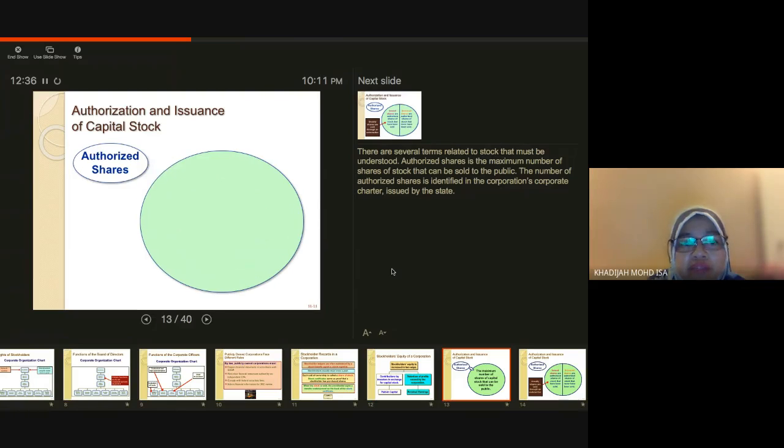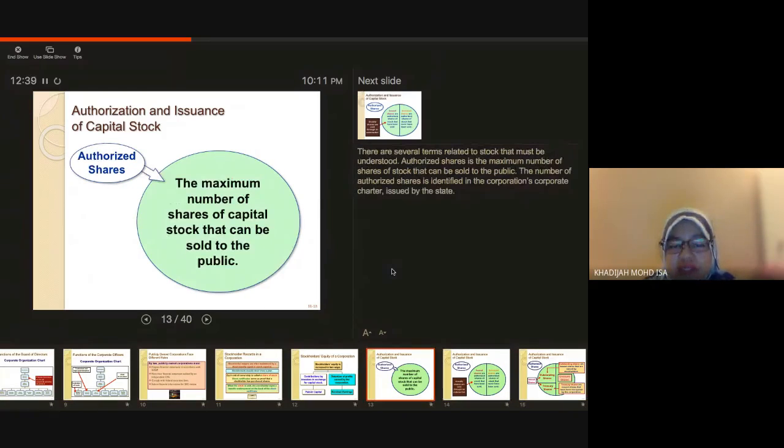So you have many types of shares. All right. We have the authorized shares. So authorized shares kita panggil as the maximum number of shares capital stock that can be sold to the public. So maknanya company, when you form a company, you have to be registered. Right? So when you register your company, you have to provide all the details about the company lah, the address and what actually the company is doing. Of course, the name of the company, right? The company will be given a company number, right? On top of that, the company must also mention how much is the maximum number of shares that the company can issue. So that's what we call authorized shares.